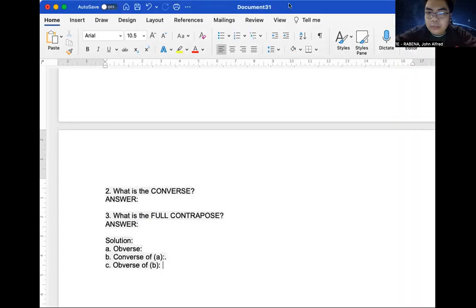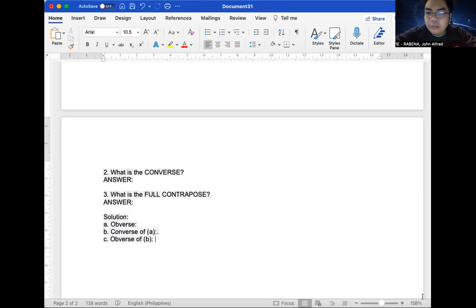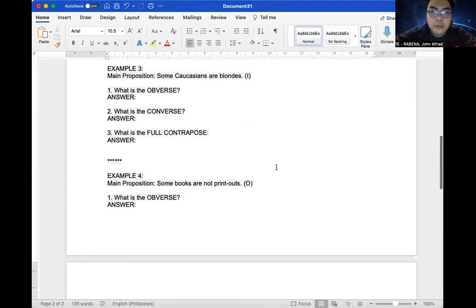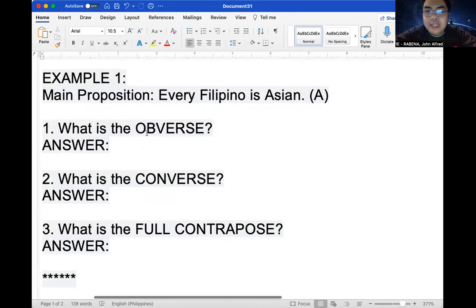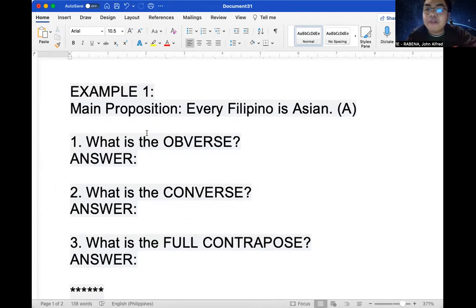All right, so let's do some examples for us to master equivalence. The first example, the main proposition is every Filipino is Asian. The first question here is, what is the obverse?